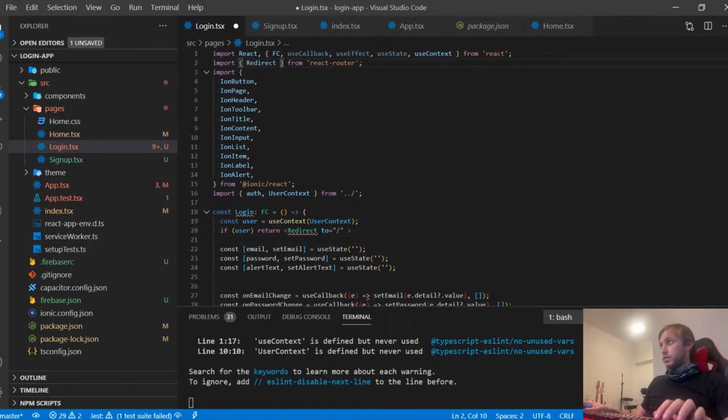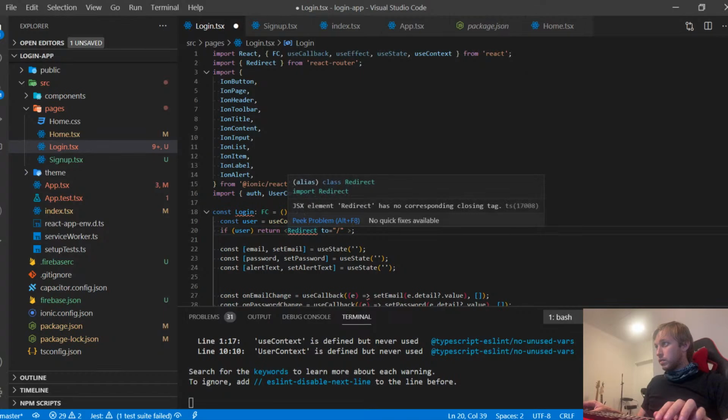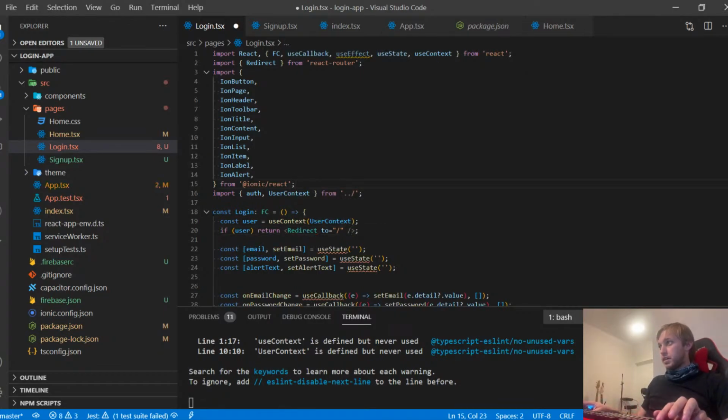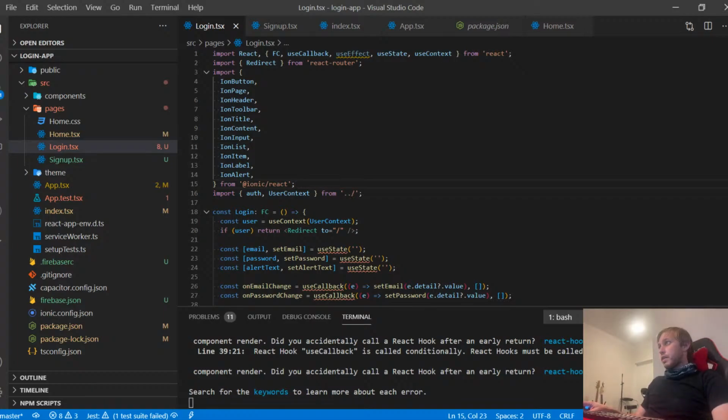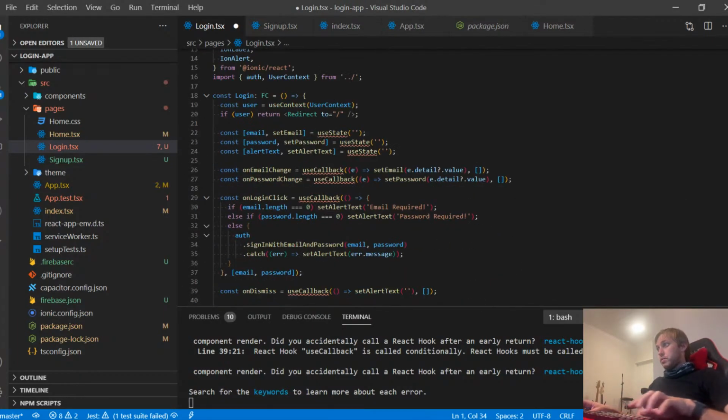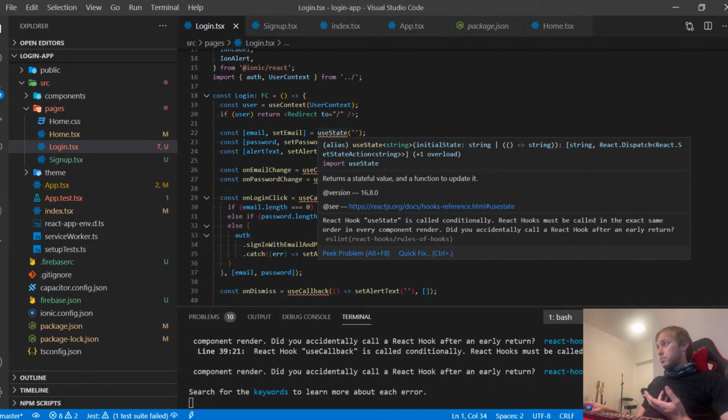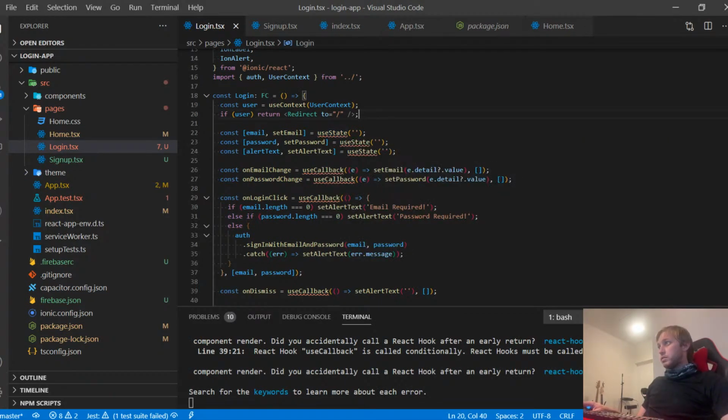Okay, redirect is there. What's wrong with this? It works fine. Forgot my closing tag. Great. Don't need useEffect anymore. What are you guys complaining about? String is fine there too.